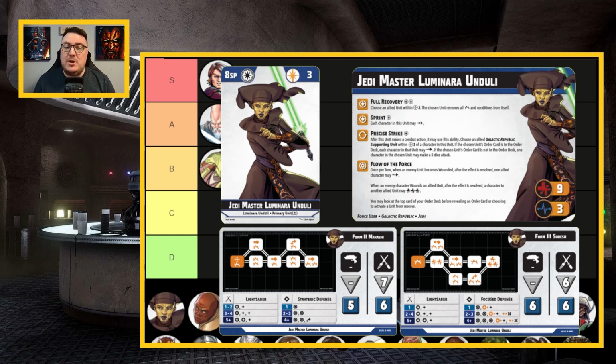And then lastly, you may look at the top card of your order deck before revealing an order card or choosing to activate a unit from reserve. Having that knowledge can win games, but not always, right? It very much depends on who you've got. But that unto itself is a pretty good identity.